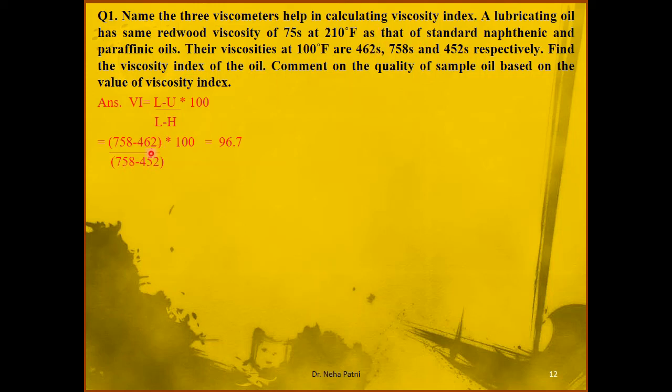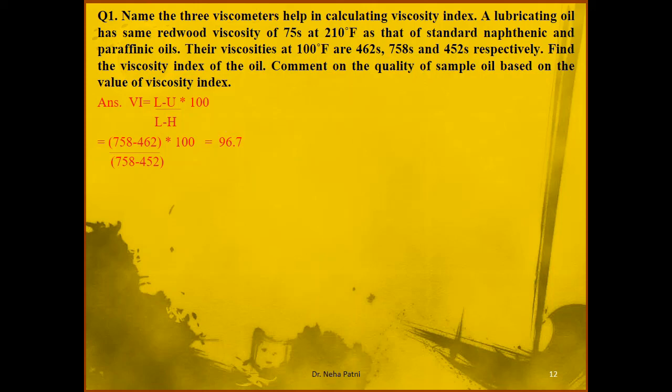Now if you calculate this, you'll be able to get this 96.7 answer. And since it does not have any unit, I told you that it is marks only in between 0 to 100. Now 96.7 is quite near to 100, right? So when you need to comment on the quality of sample, you can easily say that it is a good quality oil. It could be an H quality oil because it's quite near to 100.